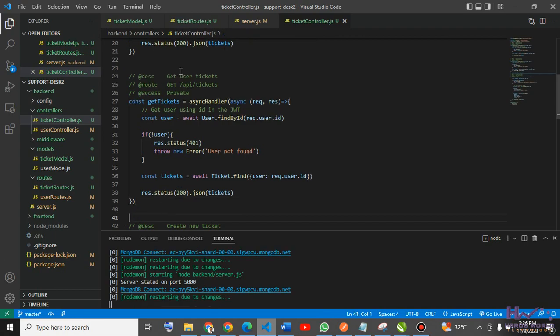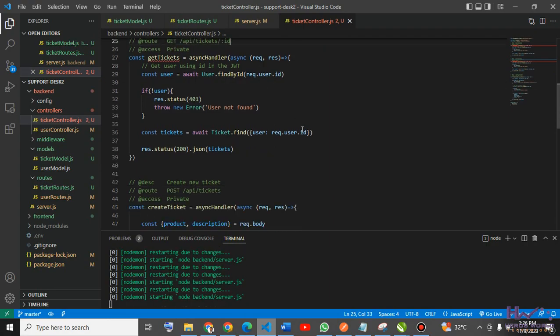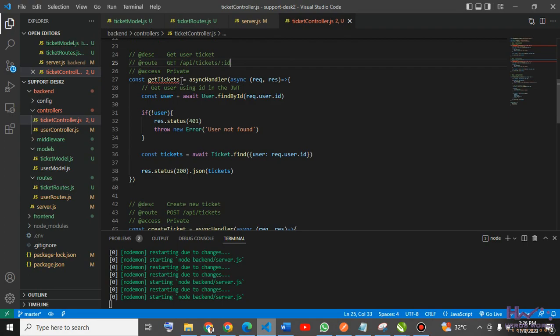So get user tickets, so API tickets slash colon ID, because we're going to be working with the URL. So now this one's going to be get ticket instead of get tickets. So we still need the user.